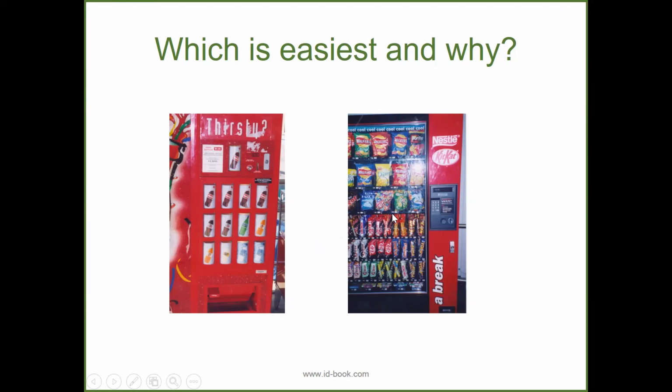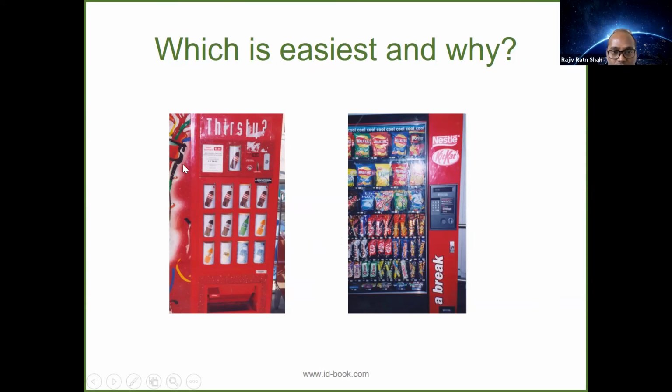Same here, but you might type the wrong thing. It might be because the items are more, and that's why the code is small. You may not be able to read it well, and there may be illiterate people. This one is easier even for illiterate people. Simply push the button of the item that you want. Here they have to type, and they don't know what to do.